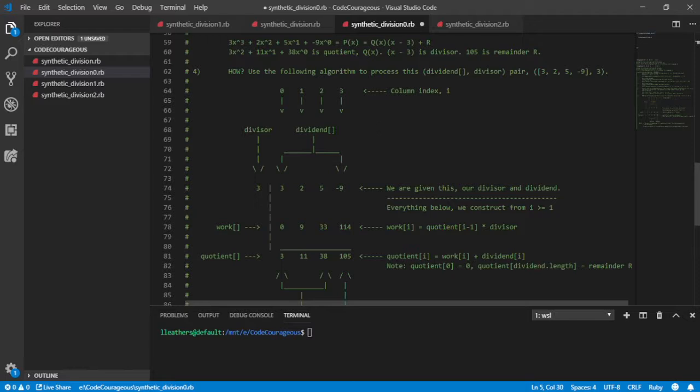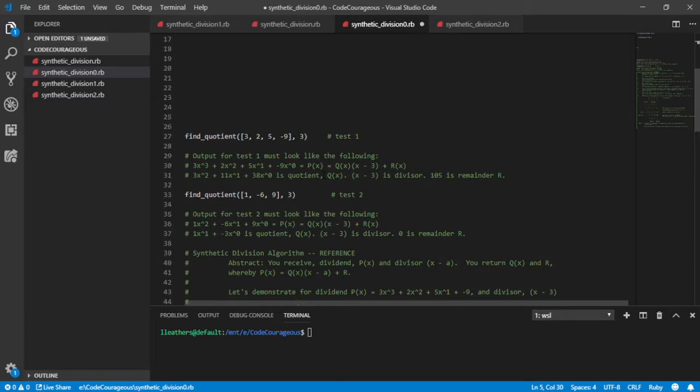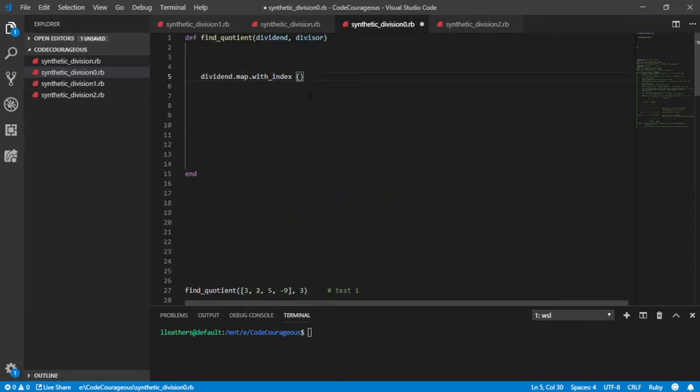Which represents the polynomial 3x cubed plus 2x squared plus 5x minus 9. So it has coefficients, so why don't we call what we're enumerating coefficient? And then we have an index, so let's call this IDX for now.